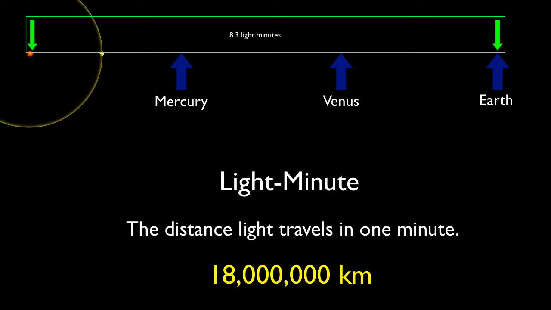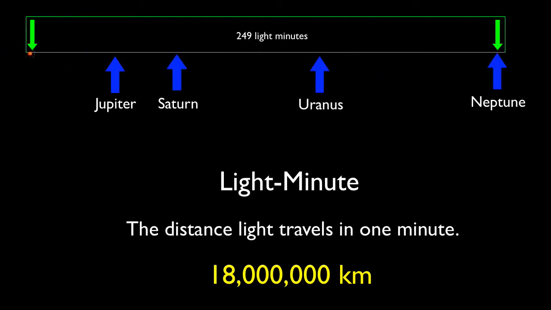If the Sun suddenly went dark, we wouldn't know it until eight minutes later. The farthest planet from the Sun, Neptune, is about 249 light minutes from the Sun. So light minutes is useful on the provincial scale of our solar system.